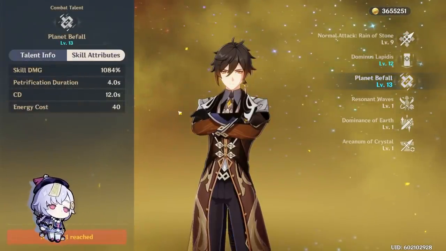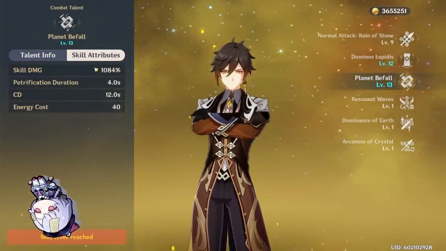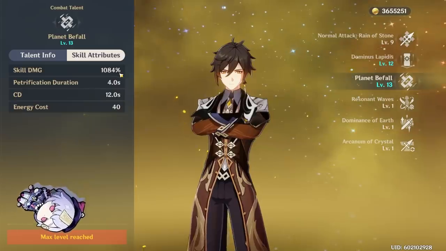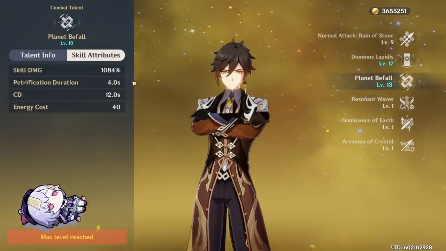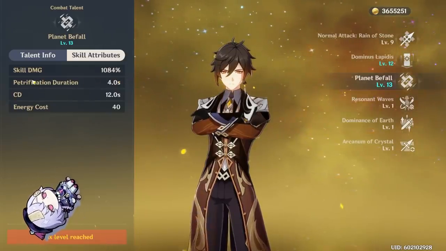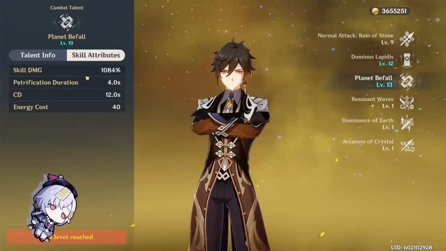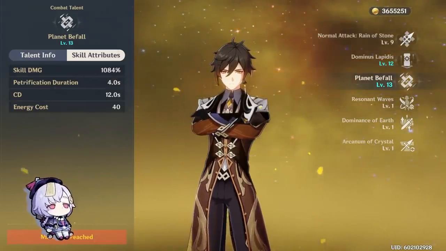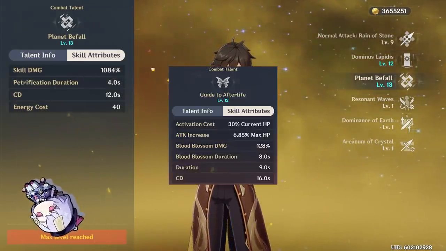Next thing is his Elemental Burst, Planet Befall. This has a very large skill damage multiplier, level 9, I think it's 864% off the top of my head. But either way, very large skill multiplier, but it is a bit deceiving. Yes, it is very large, but at the same time, Zhongli doesn't have any crazy damage amplification things like, you know, Hu Tao does with her E and whatever else, right?